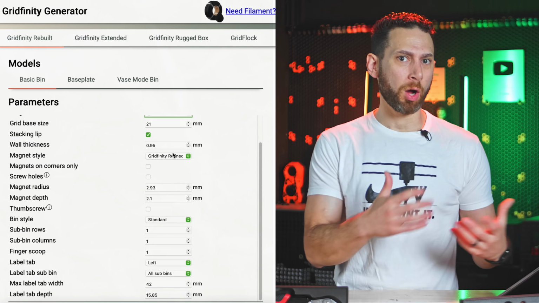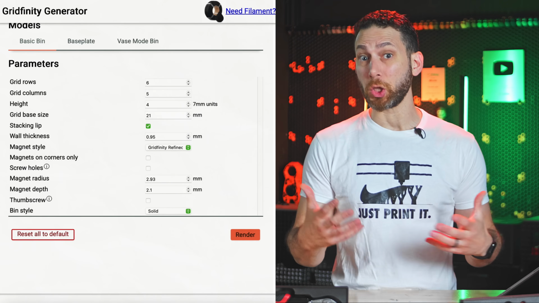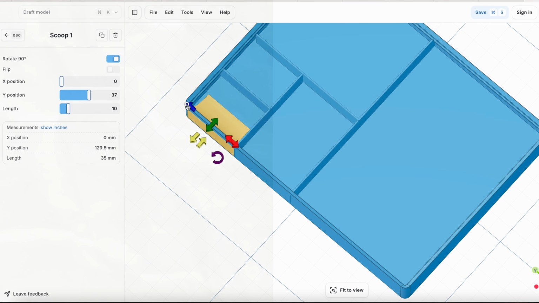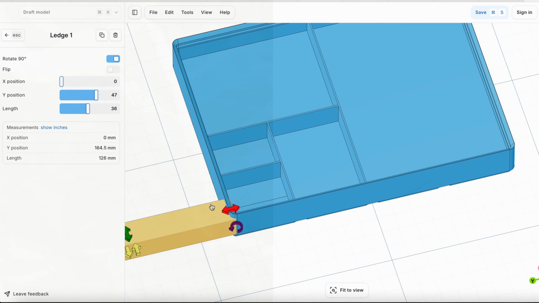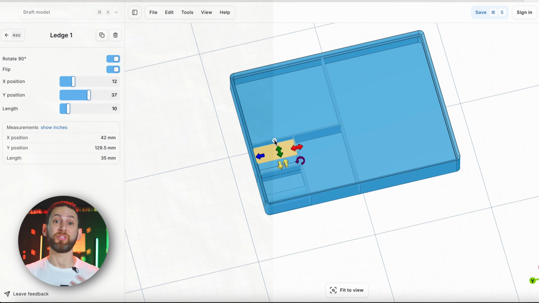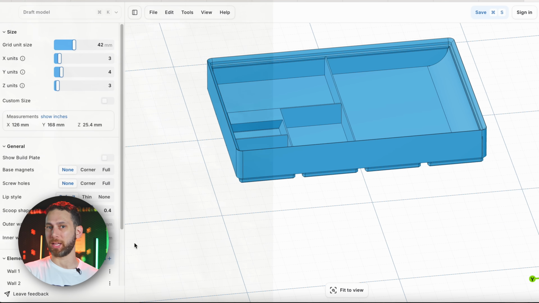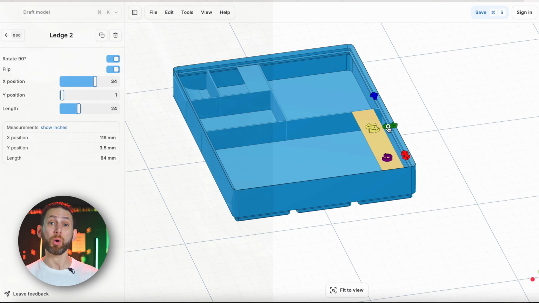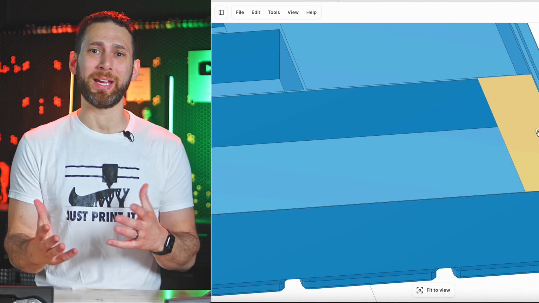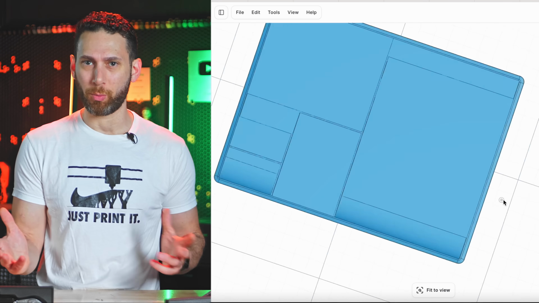Here, instead of a long list of drop-down menus that can get a little confusing and overwhelming, you simply add elements for your walls, your scoops, and your labels. What takes us to the next level, however, is the granular control that you have over those elements. You can divide bins unevenly. You can add scoops only on certain segments or in certain directions. And you can just generally trick out your bin in all sorts of non-uniform ways.